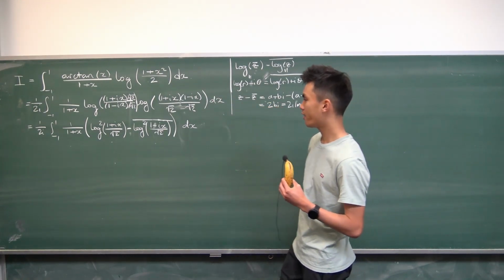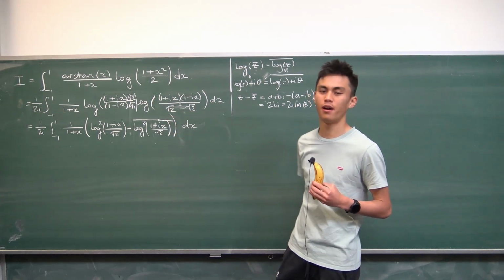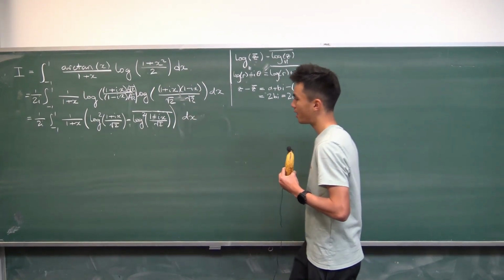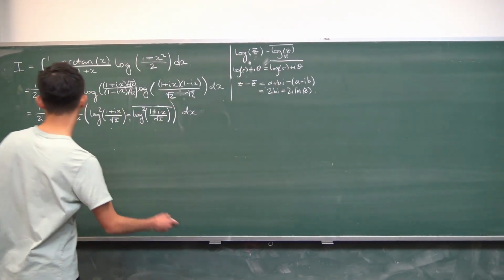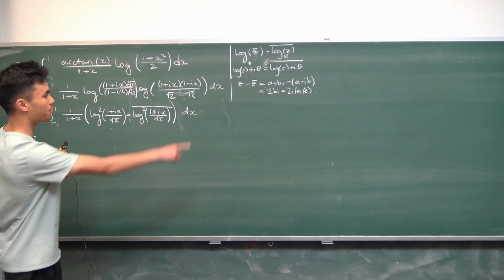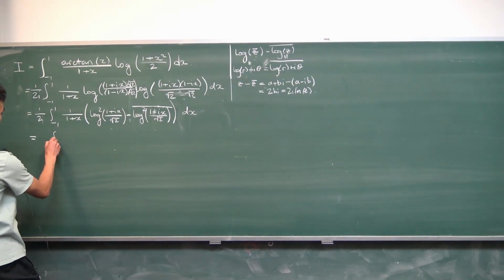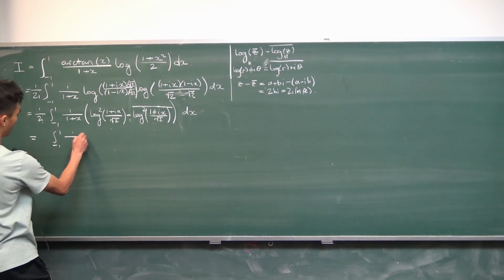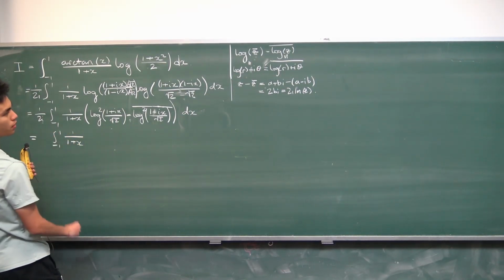You might notice out over here, that's going to cancel with that 1 over 2i at the very front, which is pretty cool. So let's do a bunch of substitutions and cancellations. So this is equal to now, the 2i out here is gone because we have a 2i there, and we have the integral from negative 1 to 1, 1 over 1 plus x.